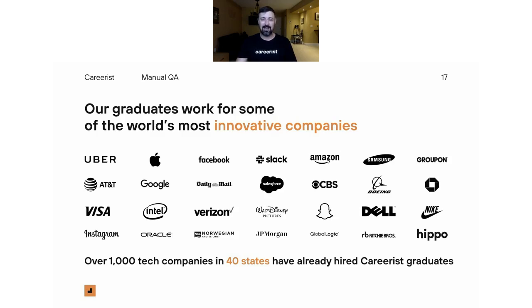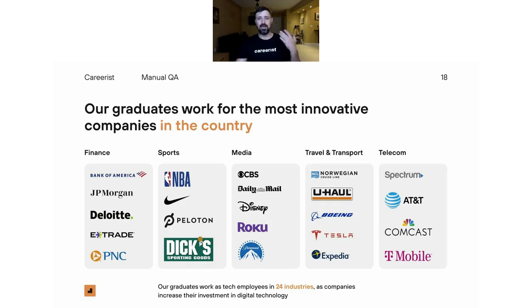For example, it could be companies in finance, banks, sports, media, transportation, travel, telecom, and another 24 different industries, I'm sure more, where you will find QA people testing and making sure that requirements are implemented and that users are getting the best possible user experience.